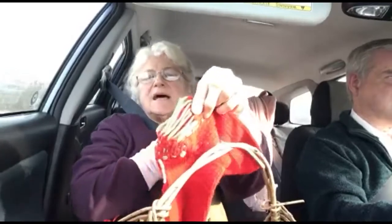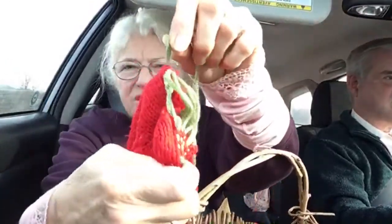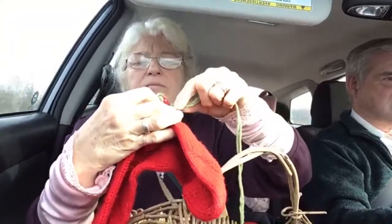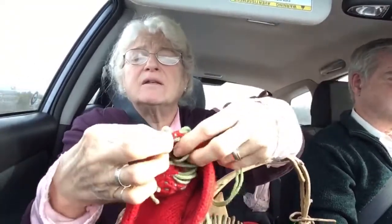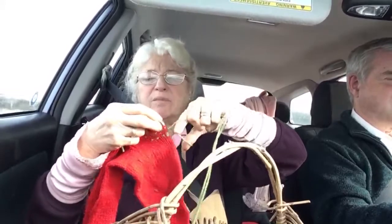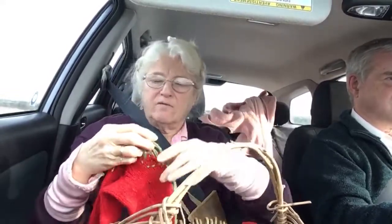Once I get this side done, you see, oh wait. Now, if you find it's all tangled up there, you can just hold it here and pull that whole tangle right through and then open it back up again, and you should have gotten rid of it, but I didn't get rid of it. Or you can just twist it backwards and they'll slide over each other.